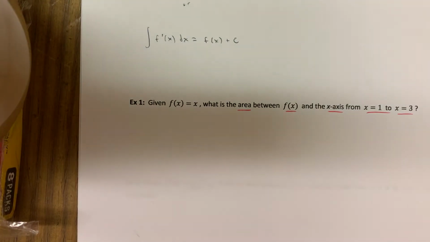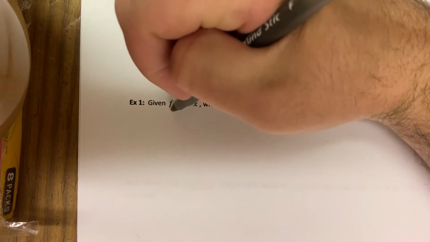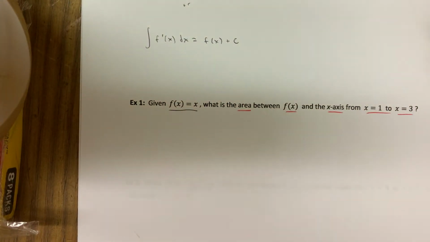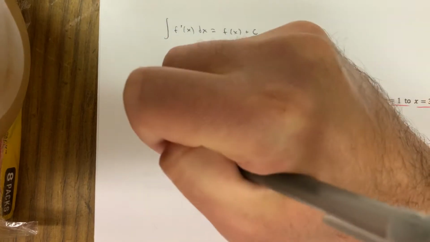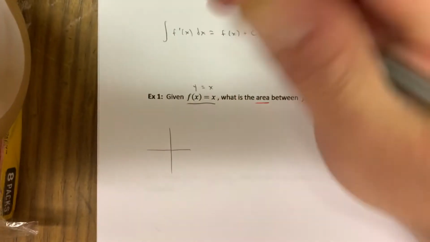I don't know, maybe you want to draw a little diagram, no calculator here. People are like, well, without a calculator, how am I supposed to graph f of x equals x? Well, even Mickey Mouse should know how to do that. This is just the line y equals x right here. So easily we can graph y equals x.